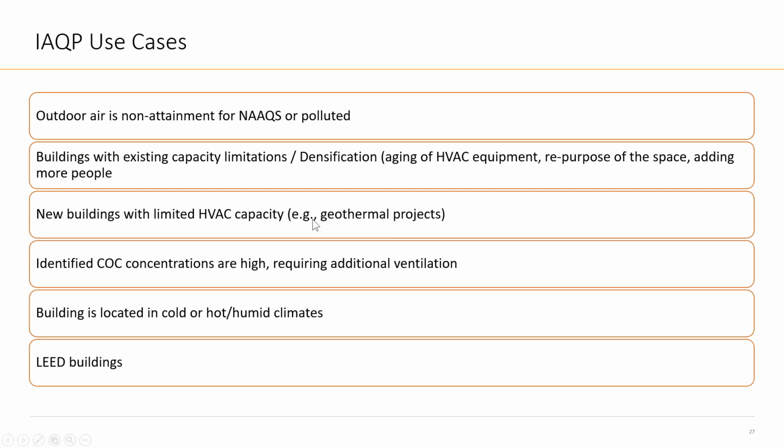Similar if you have a historic building you're renovating and you don't want to touch the DOAS or the central system. If you have a project goal with better indoor air quality, if you identify certain contaminants in your building, if you want to save energy, this is just icing on the cake. And if you have a LEED building and you're interested to follow the indoor air quality pilot credit, this is an exciting opportunity because it might give you a lot of points to follow the indoor air quality procedure and actually directly controlling the indoor air quality, rather than indirectly doing low emitting material and other tests.